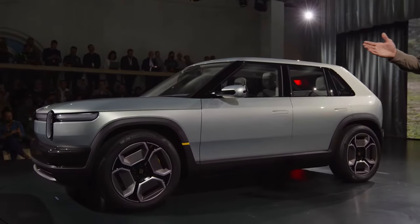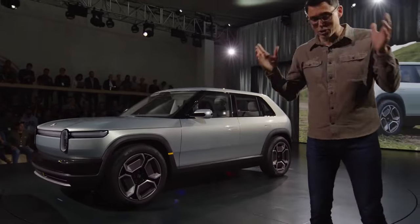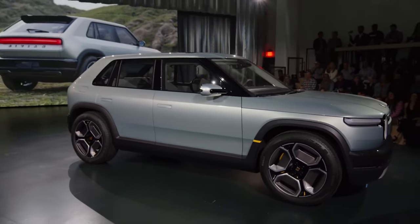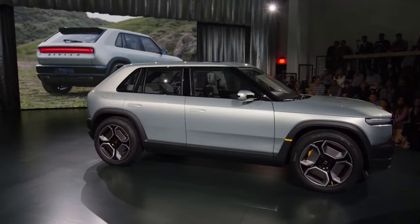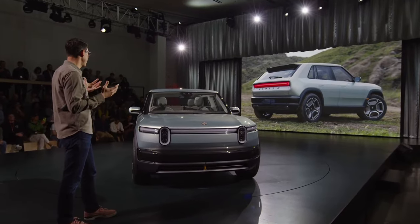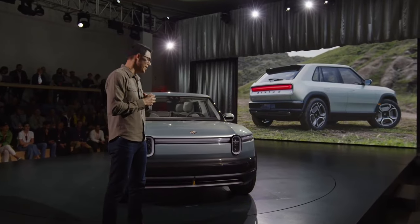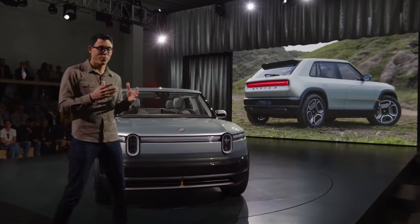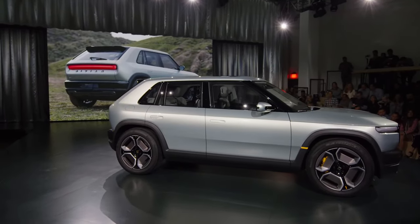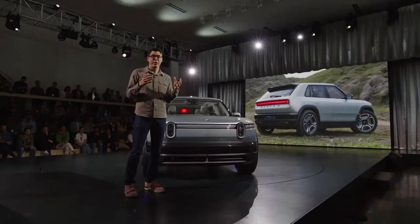So you didn't expect that one more thing. R3 — we're so excited about what this delivers beyond what we see in R2. It takes the package of R2 and the platform, shrinks it, and puts it into our take on what is a crossover. It's a vehicle that's almost hard to define, but it so beautifully captures our brand. It's dynamically incredible — the shorter wheelbase, the tighter dimensions really enable it to be maneuverable and drivable, and as tidy as it is on the outside, we put so much effort into making sure the inside feels big.